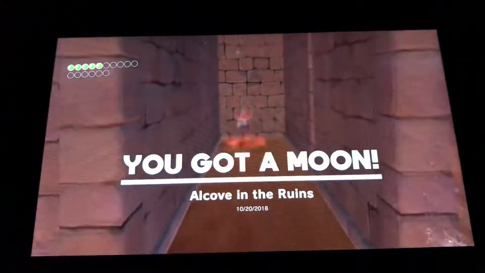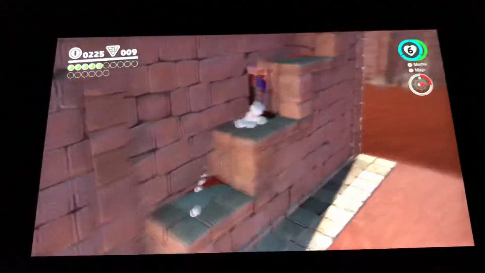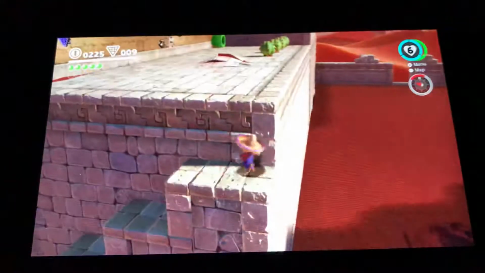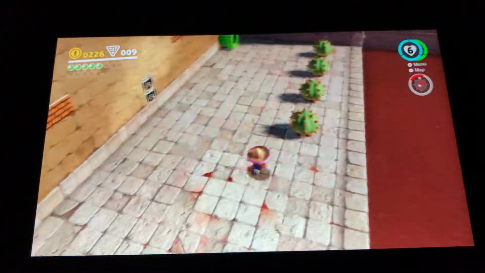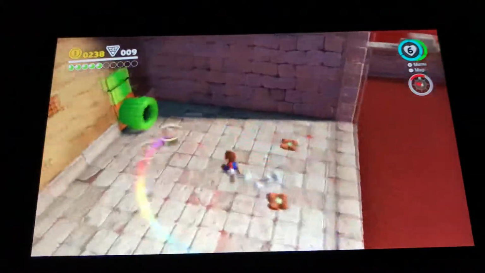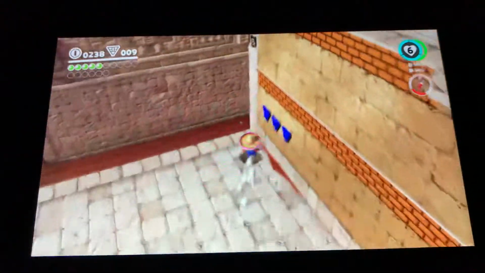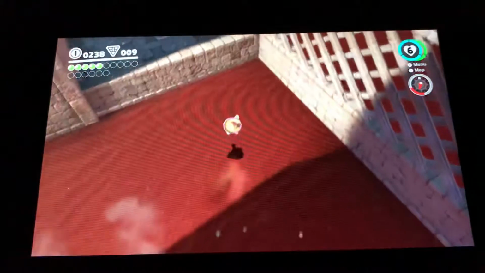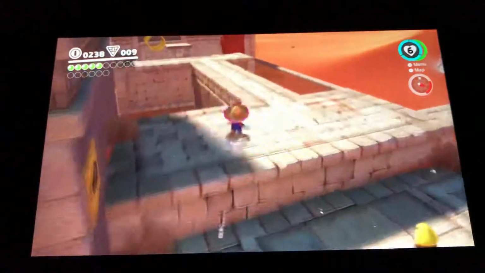Alcove in the ruins. I actually did not know that one was there. The more I play this game, the more I'm finding stuff. And with that, we got a really nice shortcut. Awesome! That was actually pretty awesome. However, we're not going to use it yet. So I believe we can still get some power moons up a little further. Or behind us, rather, in this case.